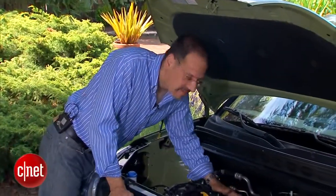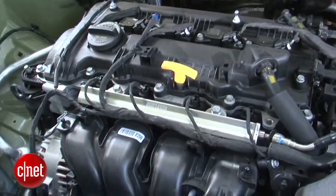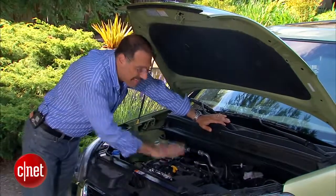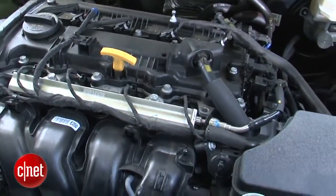Okay, here's the engine, well, somewhere in here. Way down here, sitting down low. That's because it's not a very big thing, but it doesn't need to be. This is a new technology motor. Now, they used to have some pretty anemic 4 cylinders in these cars. They're still 4s, but now modern technology. Your base engine, the Soul, now has direct injection, which is kind of the technology in gas engines these days, but it's only a 1.6.